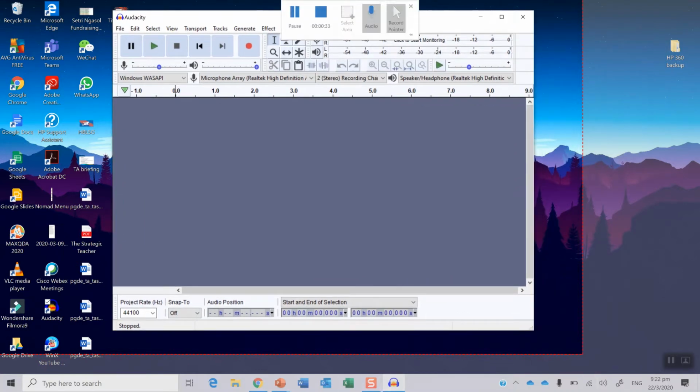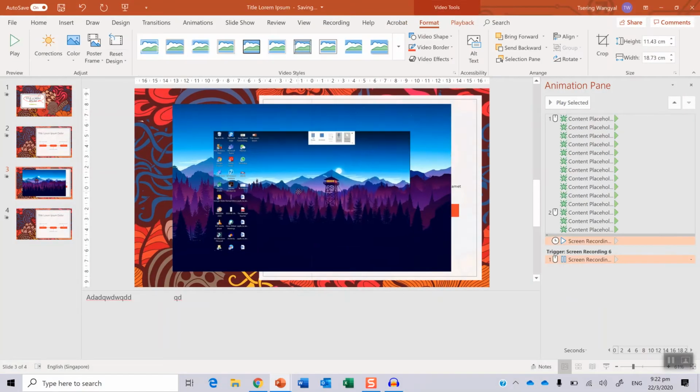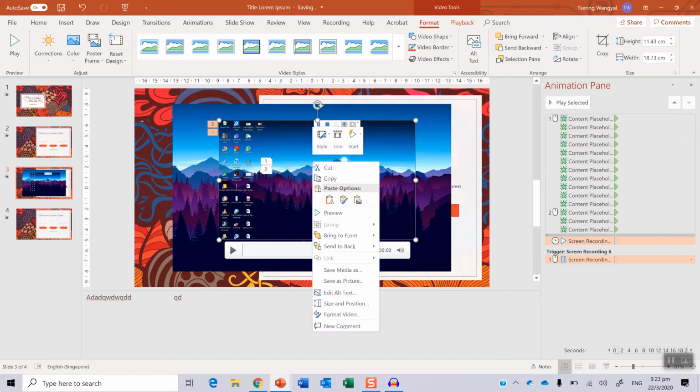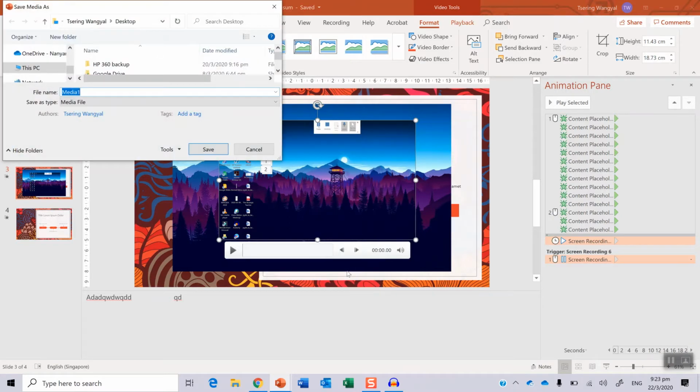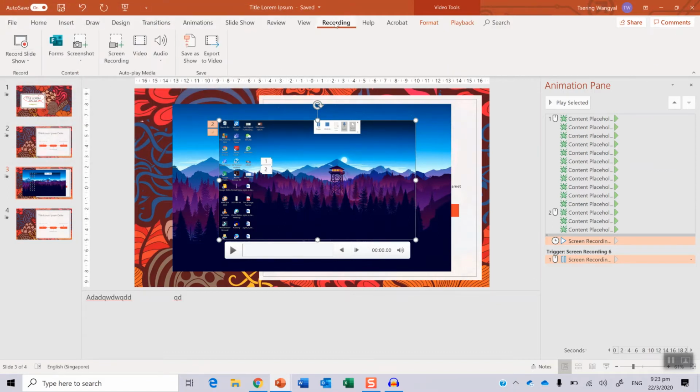Okay, so I move the mouse up, I say stop, and lo and behold, see, the video I recorded is already here. So if you don't have a screen capturing tool, you can actually use Microsoft PowerPoint to do that. That's the second tip I give you. Let's say you don't want to do anything on PowerPoint but just want to screen capture. You can use this to do the screen capture, and after you're done, you right click and say save media as, and you'll get the video that you screen captured using PowerPoint. So that's 2 quick tips on how you can use other functions of the recording feature.